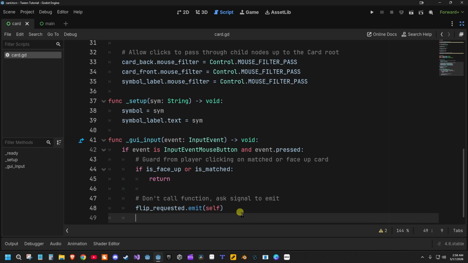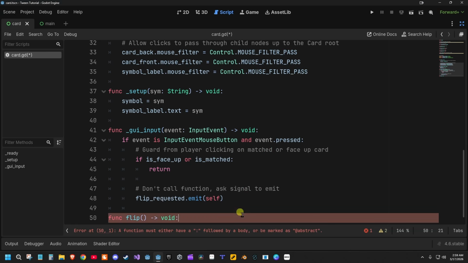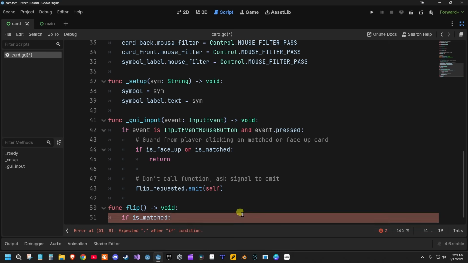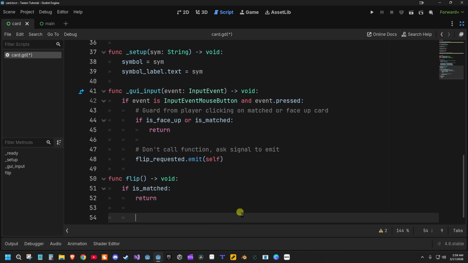All right, I'm going to enter down, and we'll add that flip function, flip. Now it's going to be a type void. I don't return anything. The first thing we want to do is we don't want to flip a matched card. So another guard here. So if is matched, well, return. We're not going to flip it at all. The first step in tweening is to create a tween.